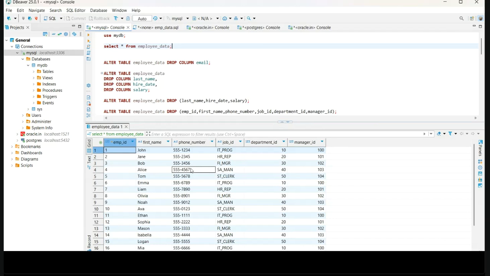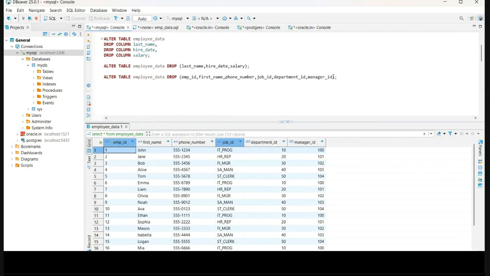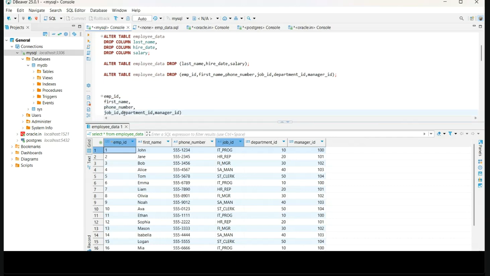Now see here what I will do. What are the remaining columns? Employee ID, phone number, all these columns are remaining, right? Let me copy all these things. Put it here. Right?